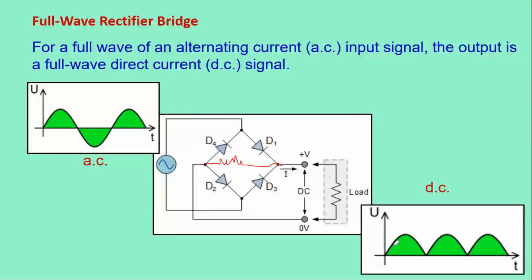And again, it is also pulsating, but not to the extent that we saw with the half wave rectification. And the voltage output here, as you can see, is much higher. That is a major advantage of this type of full wave rectification. We have a higher voltage output, and therefore for high voltage applications, this would be the more suitable type of rectifier bridge to use. However, obviously, it is more costly due to the increased number of components.